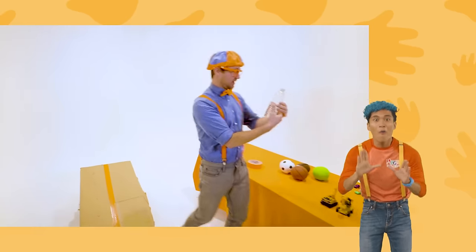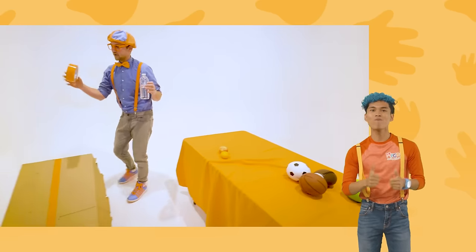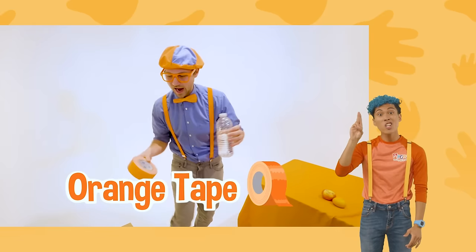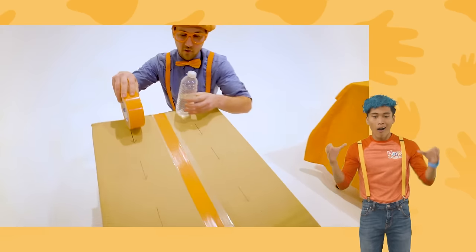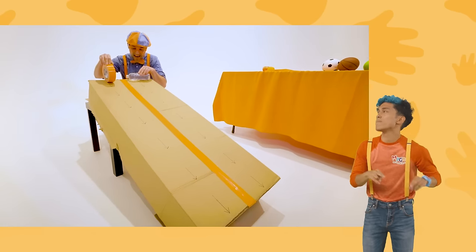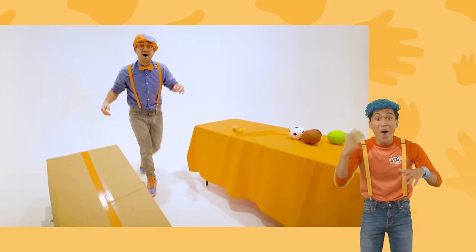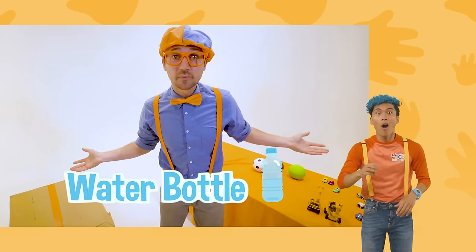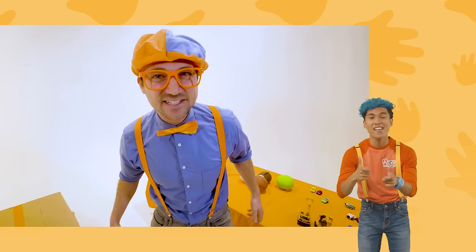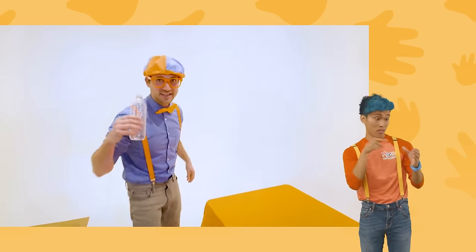Great. Well, let's move on to the next race. Half-full water bottle versus extremely bright orange duct tape. All right, here we go. Are you ready? Ready to race. Are you ready? You know I'm ready. All right, 3, 2, 1. Whoa! Did you see that? The water bottle rolled down way quicker, way faster than the duct tape. Perfect. So now it can move on to the next round.